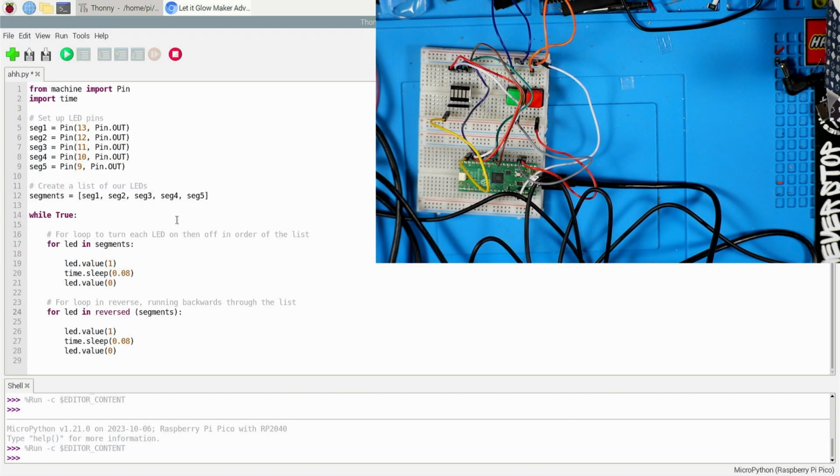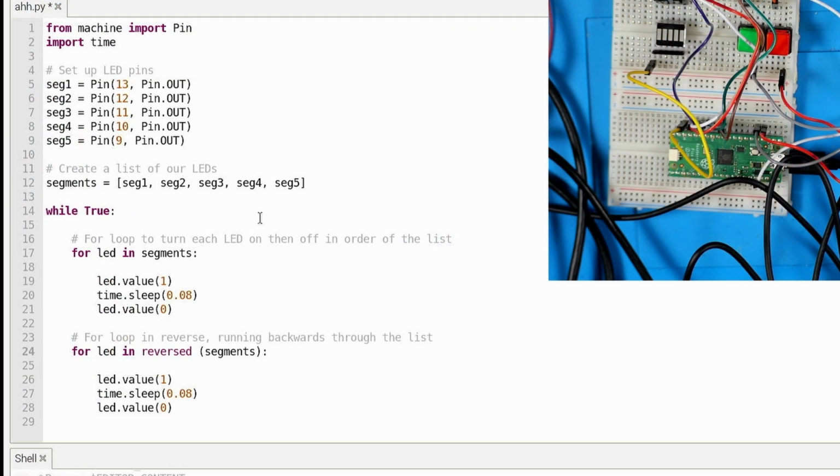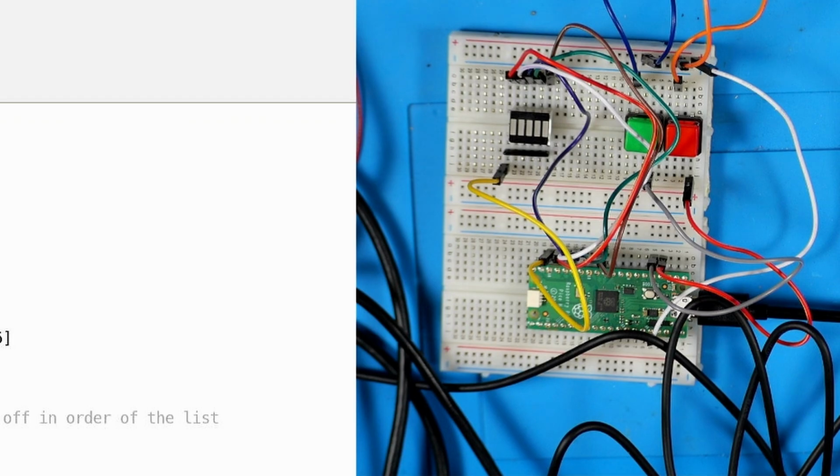Interesting. Cool. In this activity, we're using lists again, but now we're using a while true loop to run through the list, turn the light on, then turn it off, and do that in order. Then after that, we're going to go through the list in reverse order, which I didn't even know was a thing. You don't have to figure out some code to count backwards, you just tell it to go through the elements in reverse. That's handy, it's got to save some code. So if we send that, let's see what this looks like.